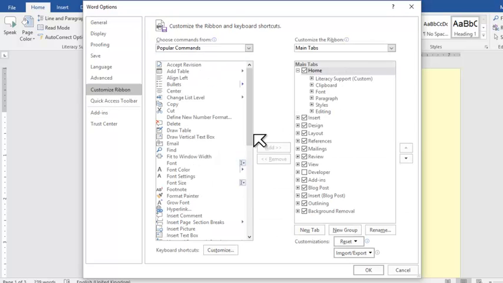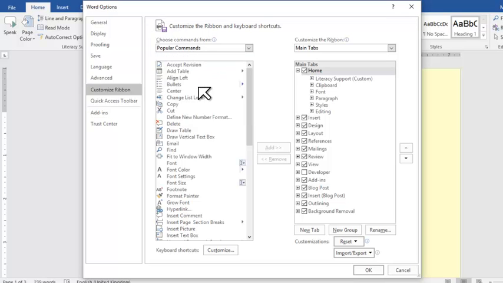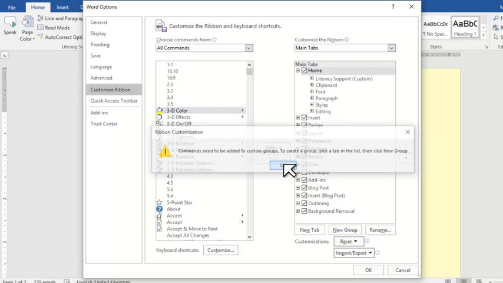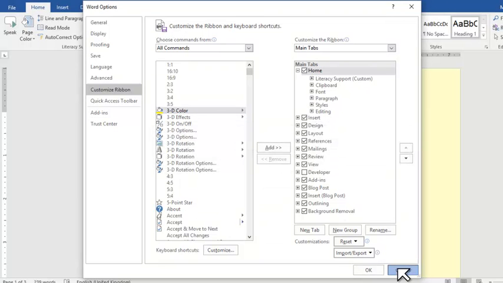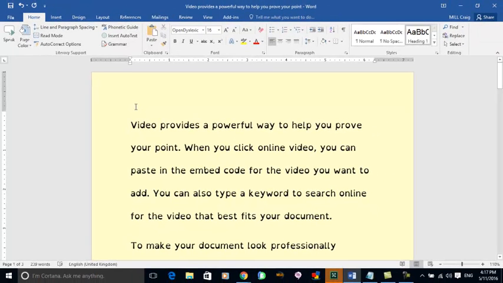I choose where I want it to go by creating a new tab or a new group, and if that command isn't in that one, we go to All Commands. All commands appear, and then it's just a case of popping the one across that you're wanting to add it to. Okay, so that's hopefully a handy feature. So that's looking at how we can support pupils just with what's there, with what's built in.